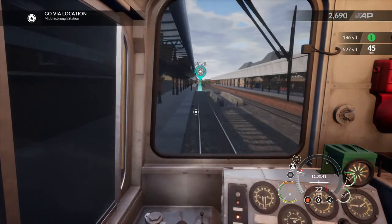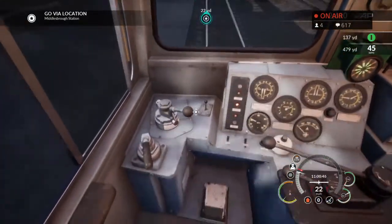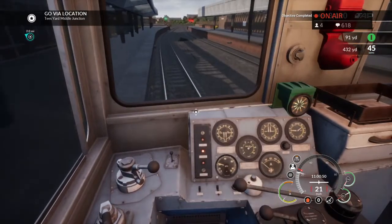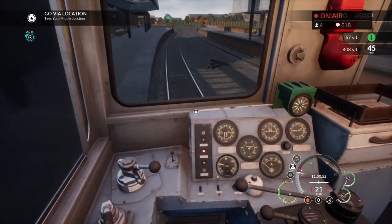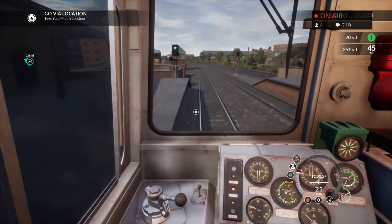Take the power off, let it drift. And the brakes are definitely off, right? Yeah, locomotive brake zero, train brake running. How odd? I don't know. Time we next stop at a signal, it'll probably be.